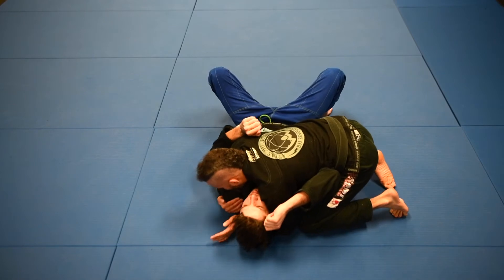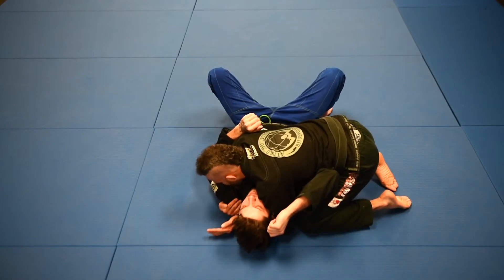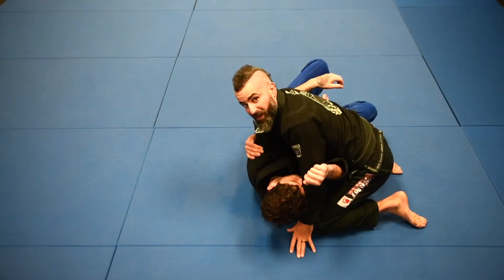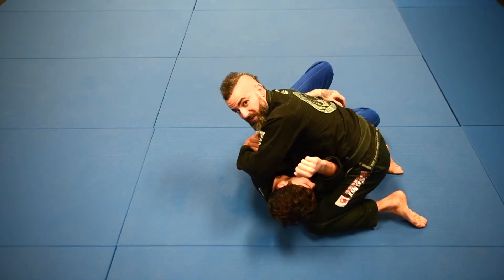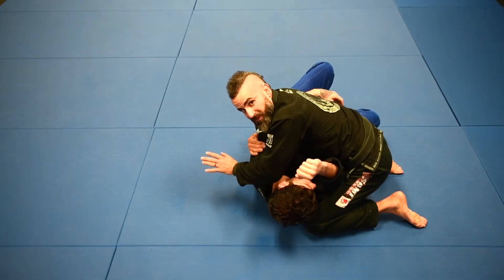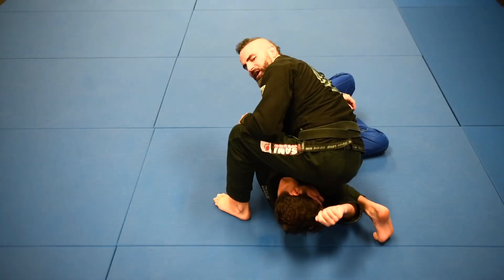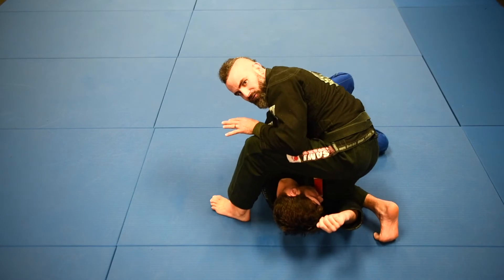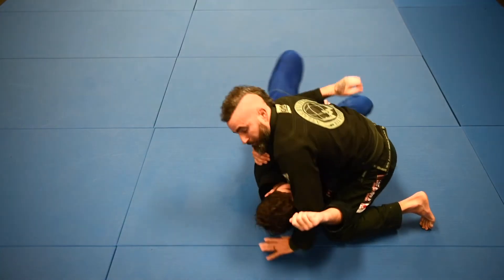I like to get a cup here on his shoulder — my hand curled around the shoulder so I can pull him up onto his side. I always like to turn my arm in and put pressure into his ribs. What I see all the time, and this is my pet peeve, is people putting their hand flat and stepping their foot on the ground, making all this space. That's what we're trying to avoid.